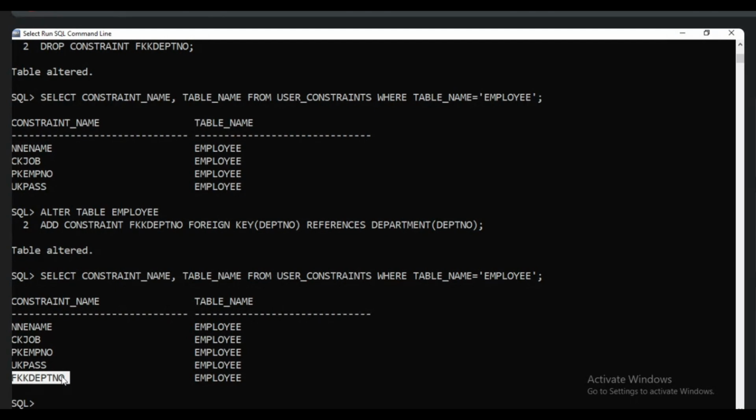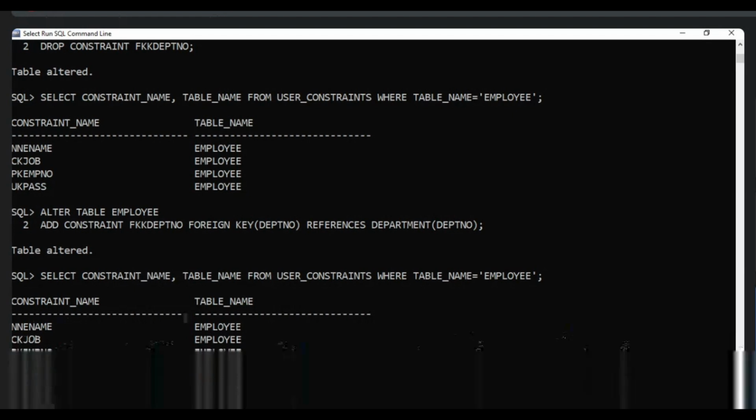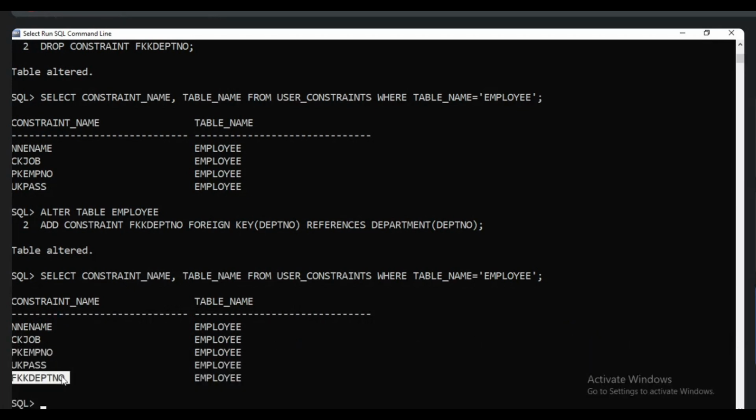Hello, Guru. Yeah. I have one clarification. Once we drop a constraint, how does it affect the column? Suppose I am dropping the foreign key and next I am inserting some records. Then it won't maintain the relation. Like we have departments 10, 20, 30. If the foreign key is in the employee table, we can only have employees in departments 10, 20, 30. If I remove the foreign key, it accepts department 40 also, because there is no relation with the department table. So any department it accepts.